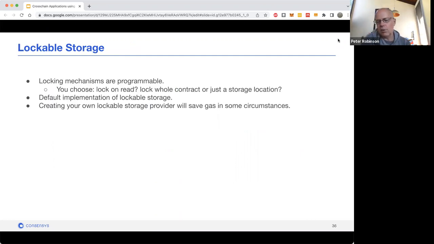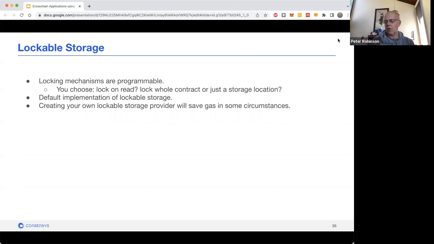Another area is lockable storage. The lockable storage mechanisms are actually programmable, so you can write your own, or you can use what we've written. The big reason for that is that the locking mechanism is going to be application specific. Do you lock on read, or do you just lock on write?